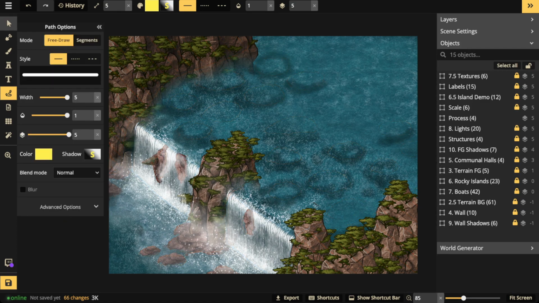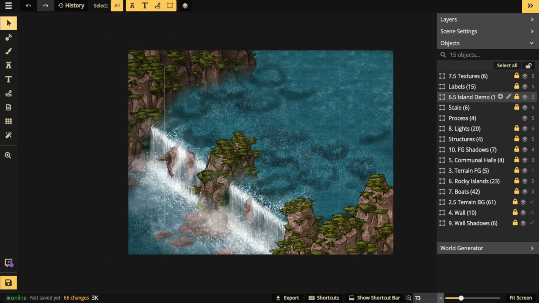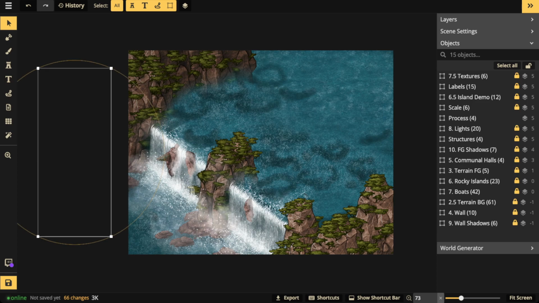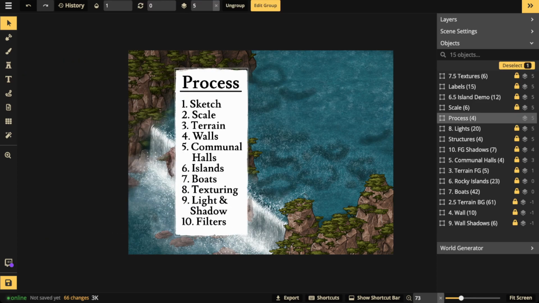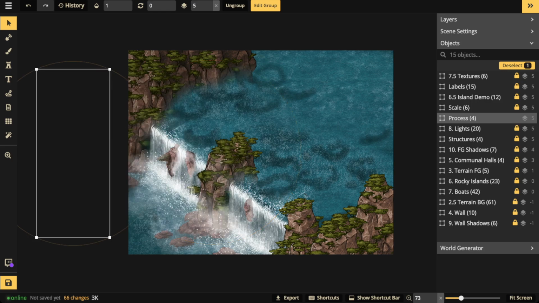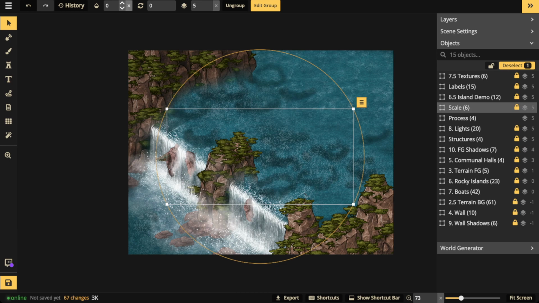Okay, so next, I'm going to put down in the list here that we've done the terrain. I forgot to mention the scale, and I'll make sure to mention the scale right now. So with scale, now that we've got the terrain down, we want to decide just how big my city is. The population of your city is really going to be determined by the culture, the race of people, their history.